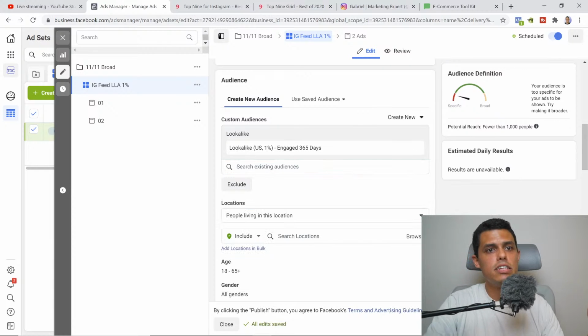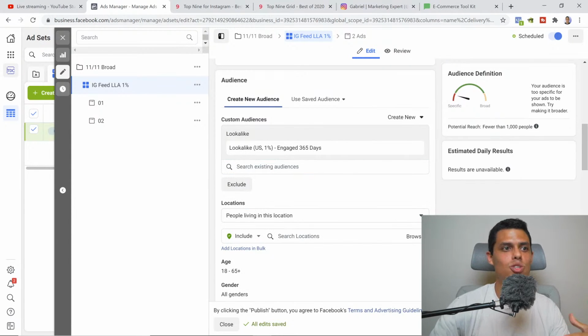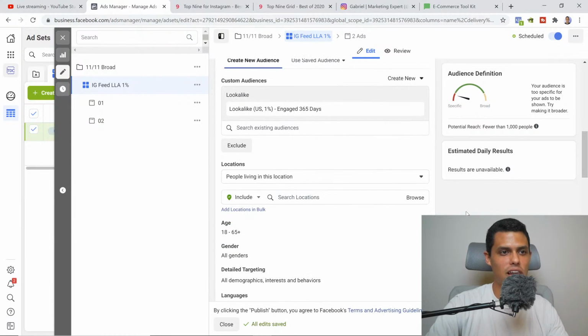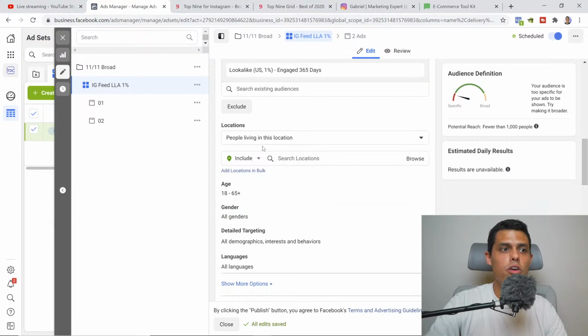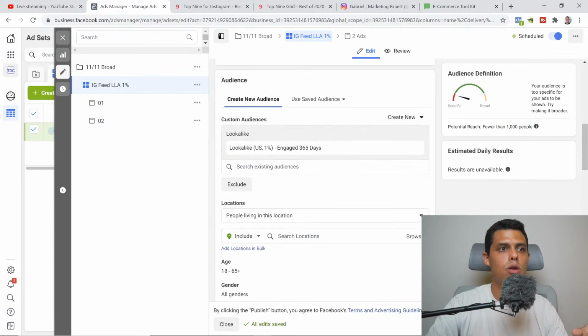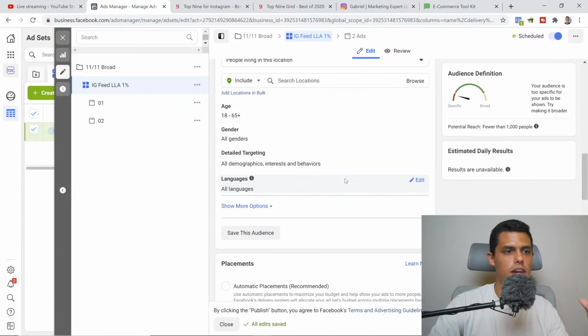After clicking this one, you'll be able to advertise to new people outside of your scope. They are people that most likely will like your content. They look like the people that interacted with your account before, but they are completely new people, inside the country that you selected. Because we selected a country when we created this lookalike audience, we don't need to touch the location, the age, or anything like that. We want to keep it as broad as possible and let Facebook and Instagram optimize for us.